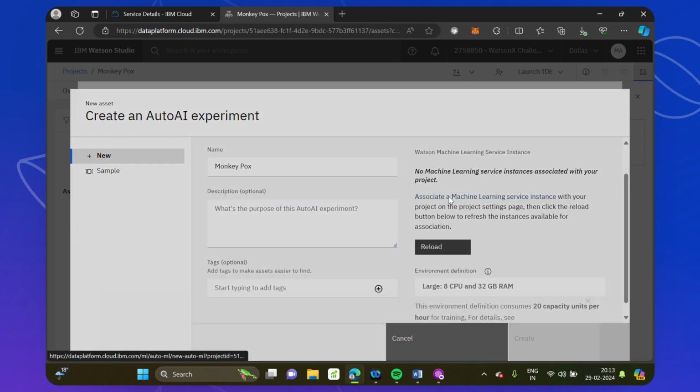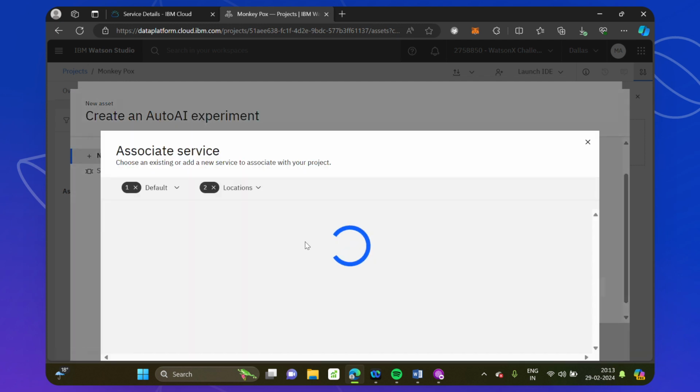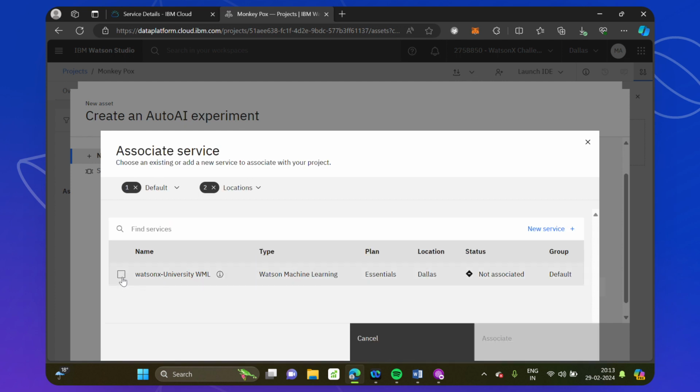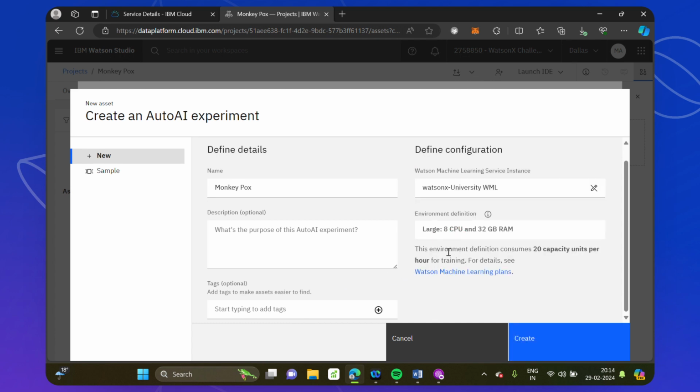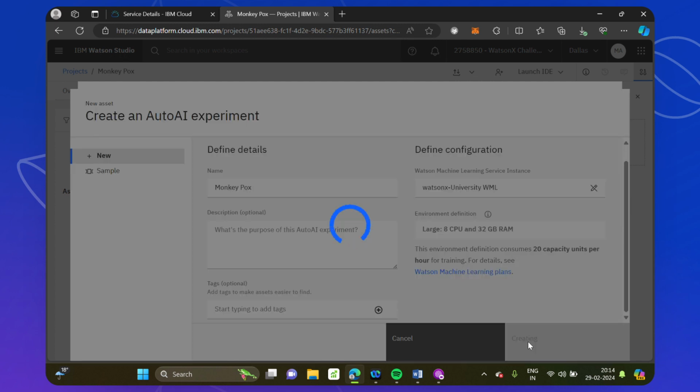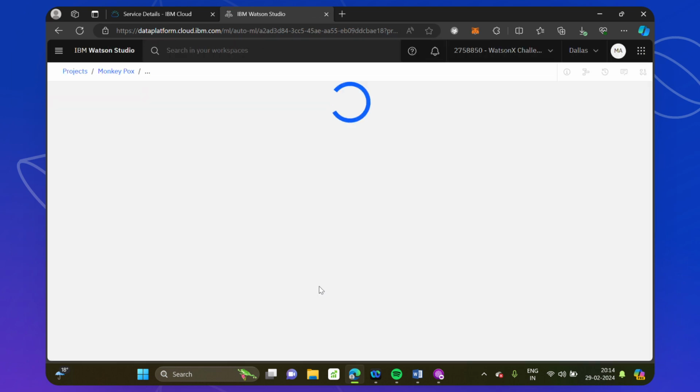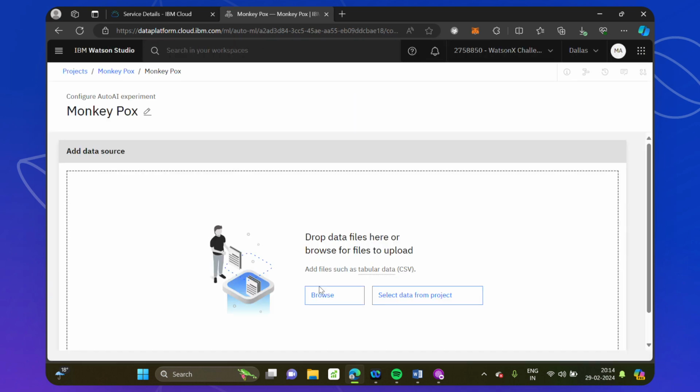It says to associate a machine learning service instance. So we associate a machine learning service instance again, 8 CPU, like we did, and then we click on create. So simple steps we are following. If you follow these steps, you can use it for any data you wish.